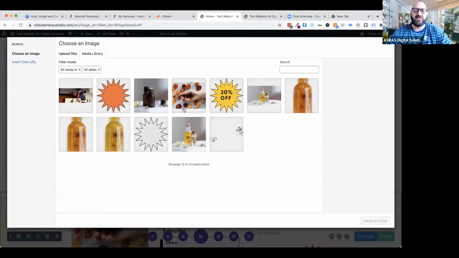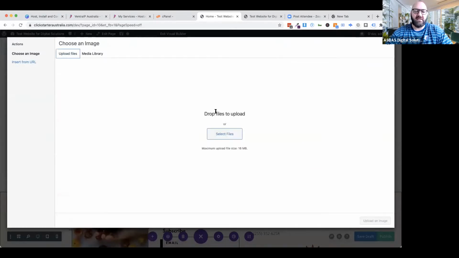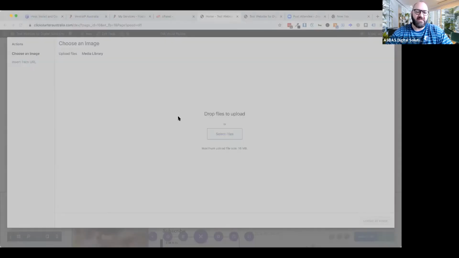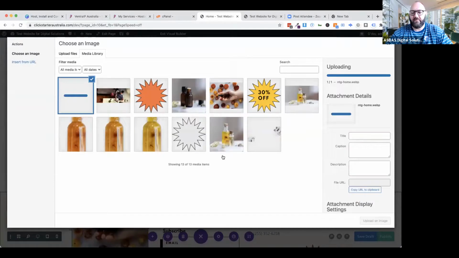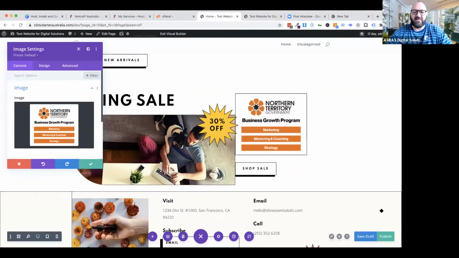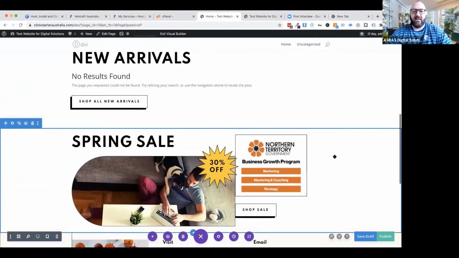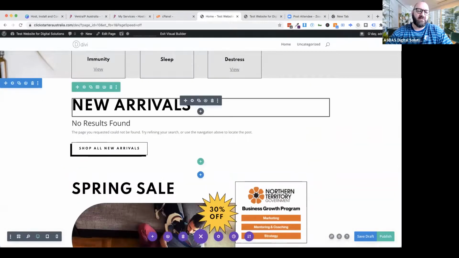You can upload or use existing images you've got there. Let's just upload another one. I surely have something else laying around that I can use. I can replace it with a logo. There we go, insert it, and there, that little logo to do with that has now replaced it. So anything in here from the titles, you hover on anything, and if it shows up with the little gears and a little thing around it, you can do something with it.